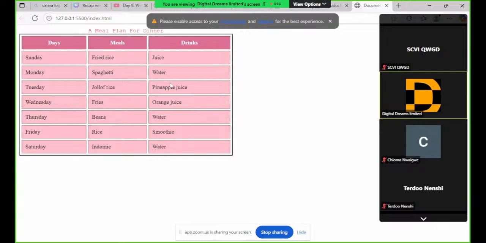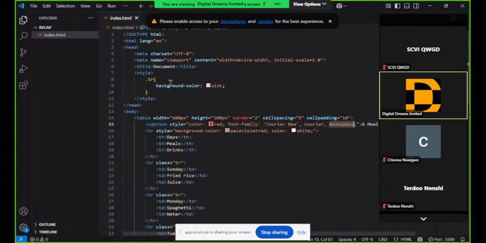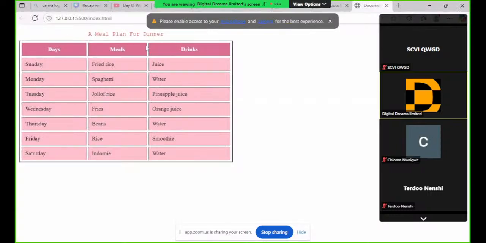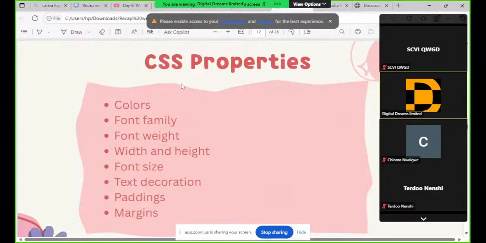So we're going to give it a padding of 10 pixels. So we can see that it gave it an internal spacing. So let's move on to the next thing we learned.